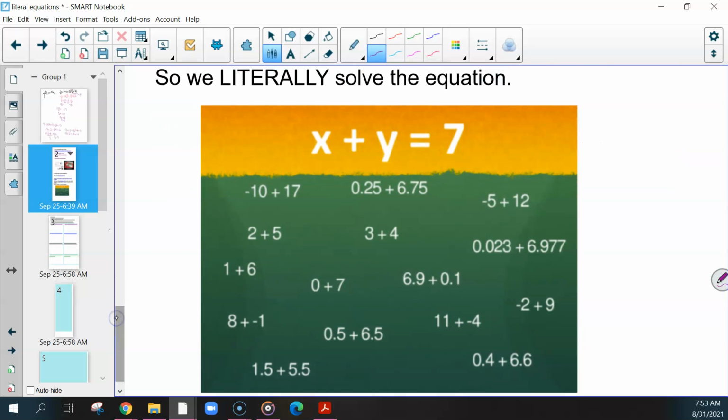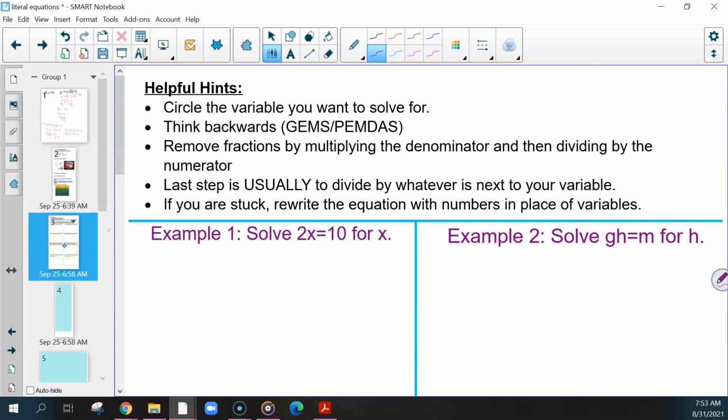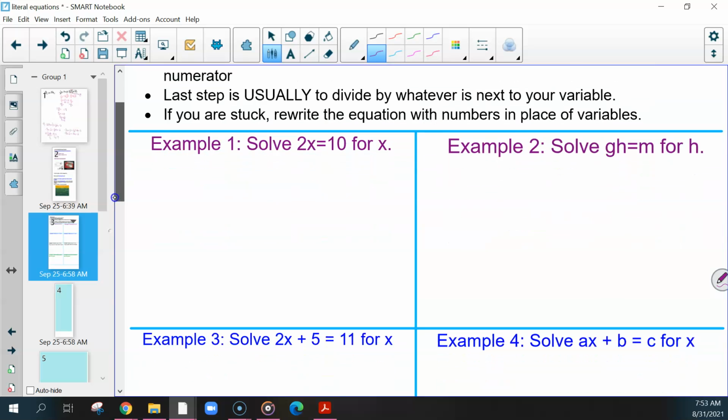This picture just kind of shows if I solve this for x, any of these numbers could be, I don't know, I'm not actually solving it for a numerical answer. This would be my x equation if I ever had what y was or something like that. So, a lot of these are similar to when we're solving regular equations. They're just there if you need them. But we're going to do a few of these together.